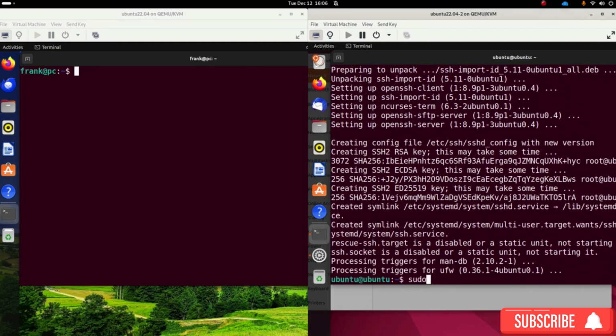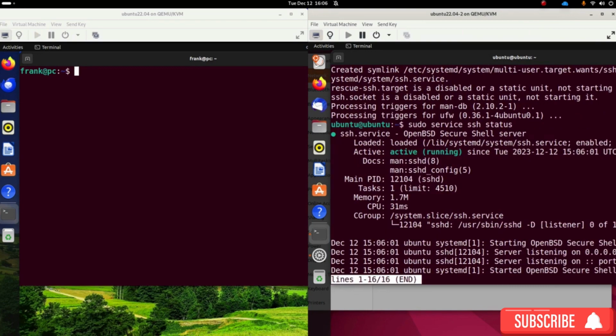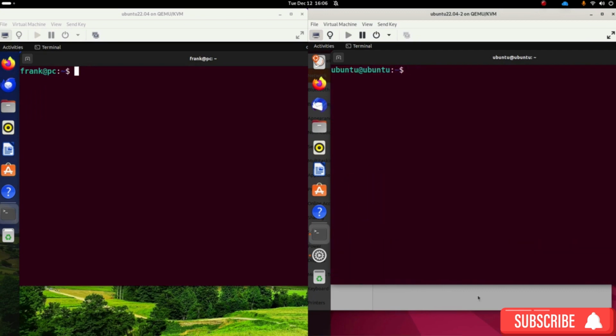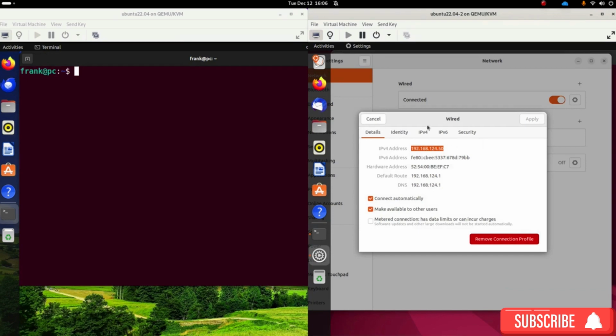So we check sudo service ssh status and you'll see active and running. Now if it is not active and running, you can type start. That would start it. Okay, so now that we know that, we can now remotely connect to this computer.